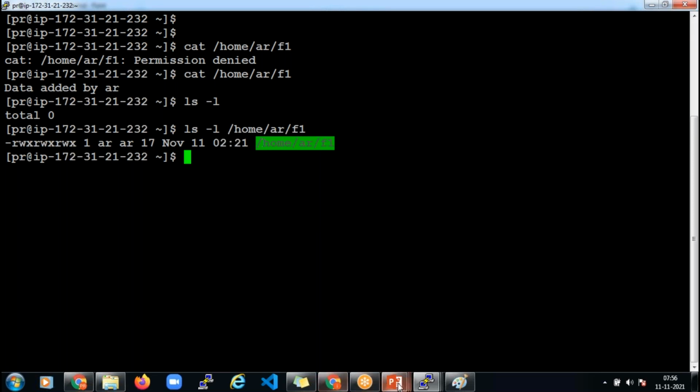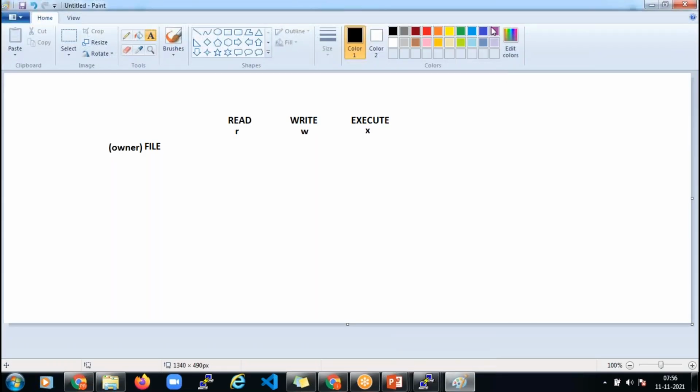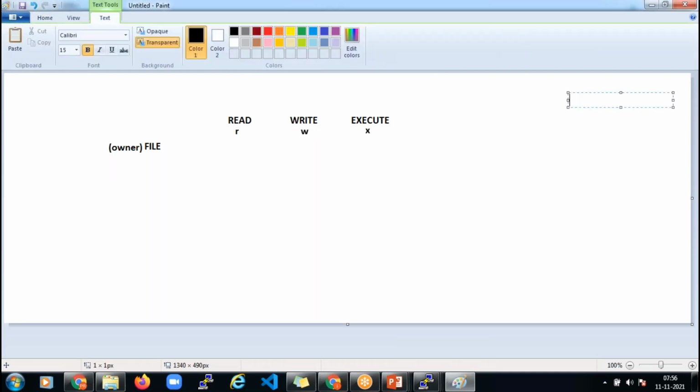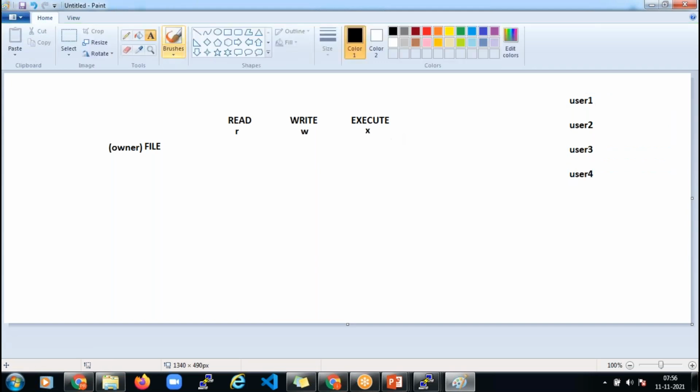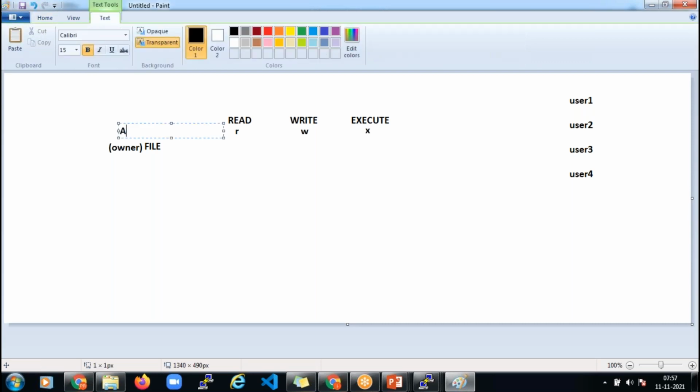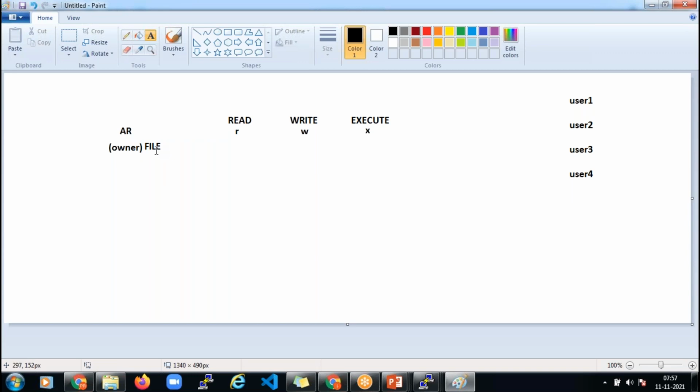now. So maybe the system has a couple of user accounts. It may lead to confusion now. Okay, let me talk about the requirement, guys. Let's talk about the general names. I have a user 1, user 2, user 3, and user 4. Let's say I have 4 users in the system, and everyone is doing some job responsibilities on the system. The requirement is I have an AR user who is creating files here. He is the owner of the file that he is creating.